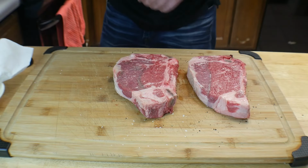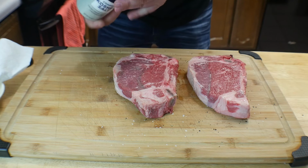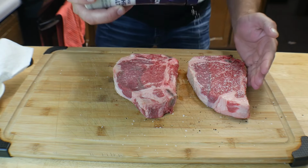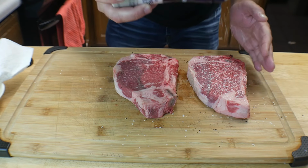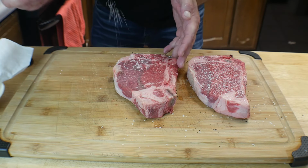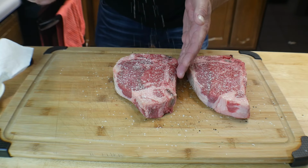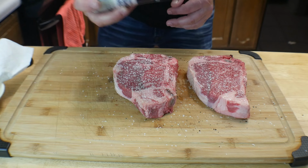Now the other side, we are not going to put oil on. The light coat of oil is just for presentation, to get the grill marks when you serve it, because who doesn't like a beauty? Steaks are good, but beautiful food is even better.